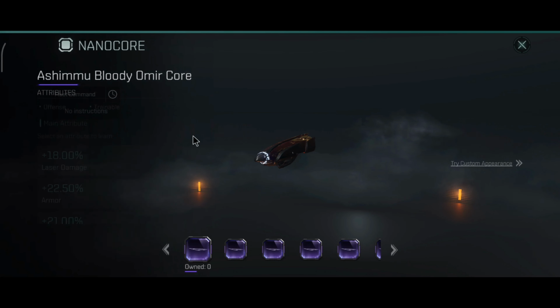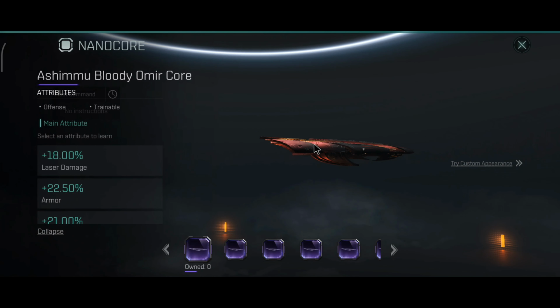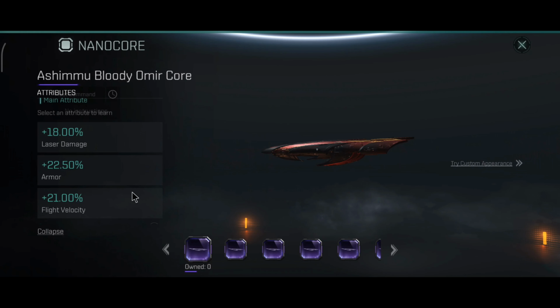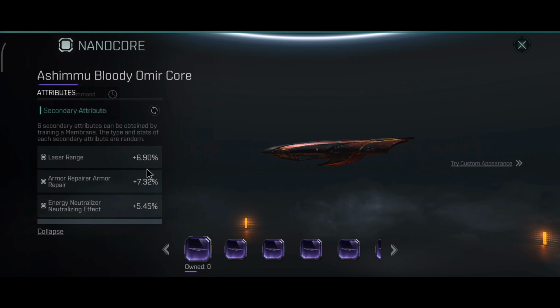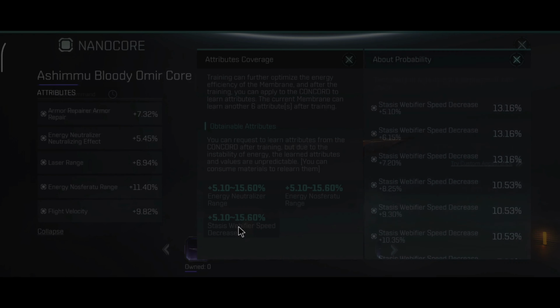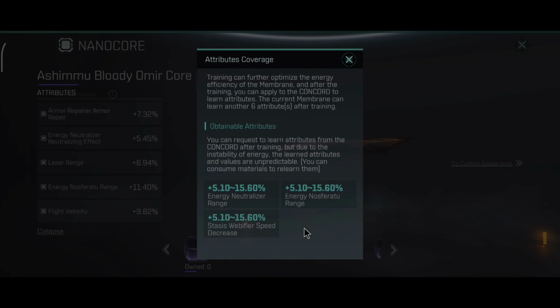So, the new core is the Ashimmu Blood Omir core. And well, here we can take a look at the skin design. It looks very nice. The primary three attributes also look very nice, but my personal favorites are these three attributes that you can have: 15.60% neutralizer range, 15.60% Nosferatu range, or 15.60% status webifier speed decrease. So technically you can have a Vigilant with the Ashimmu, well, something close to a Vigilant at least.